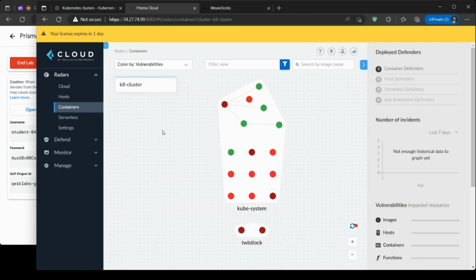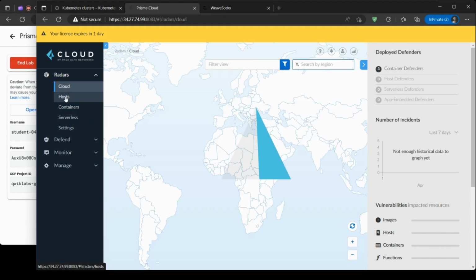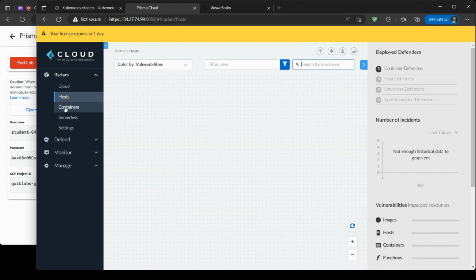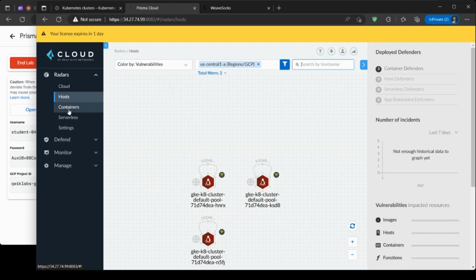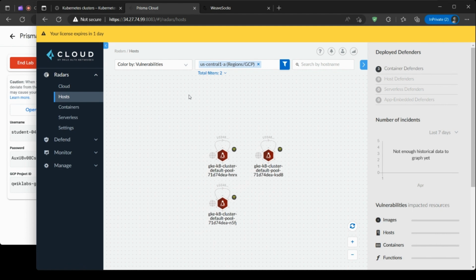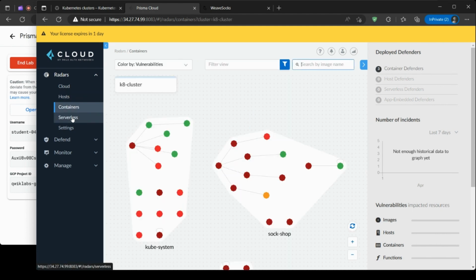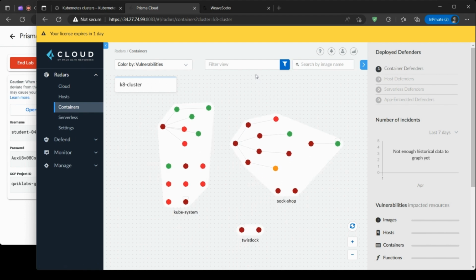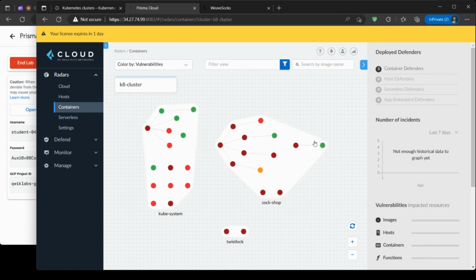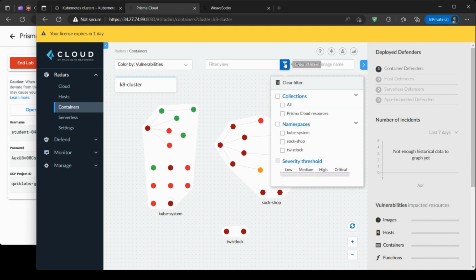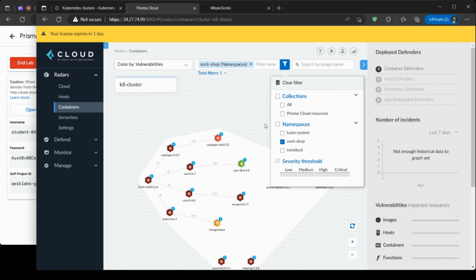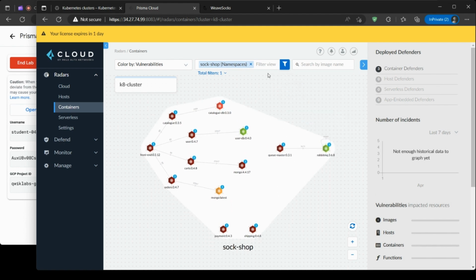So in the Prisma Cloud UI, containers, and here, okay, now we see sock-shop, but let's filter to only see the sock-shop namespace. Okay, and we have color by vulnerabilities.